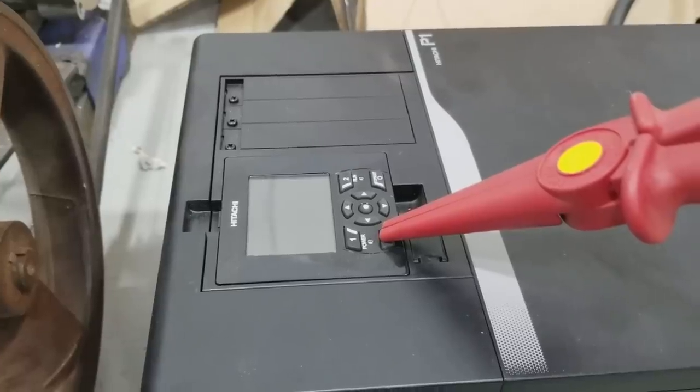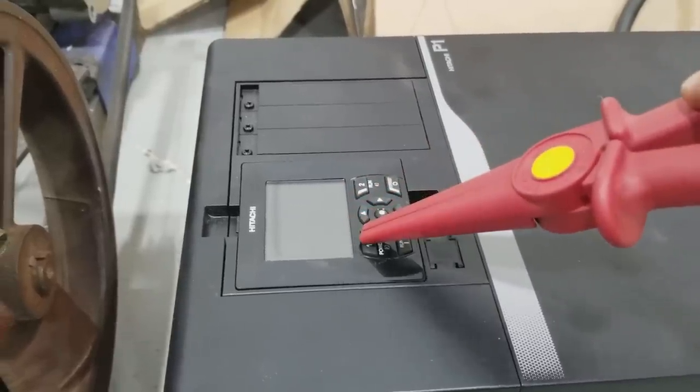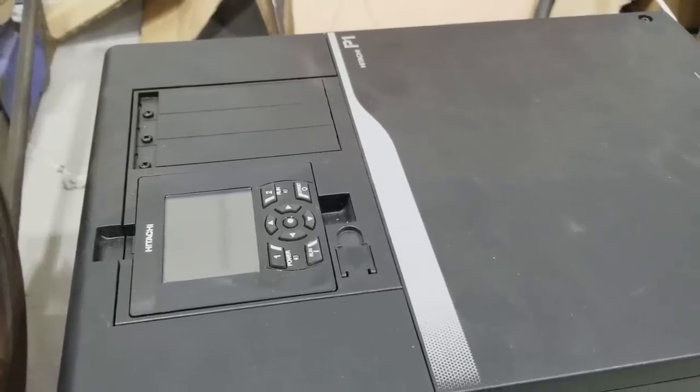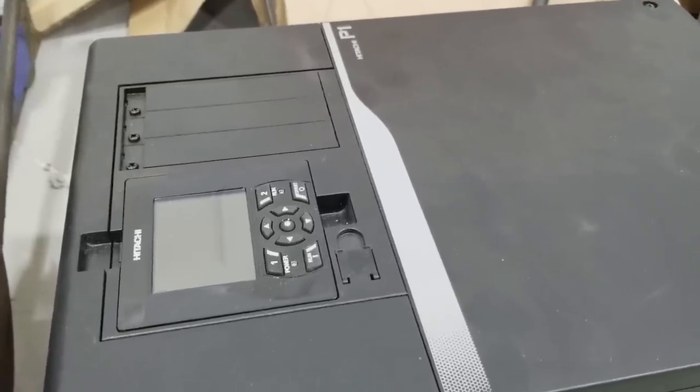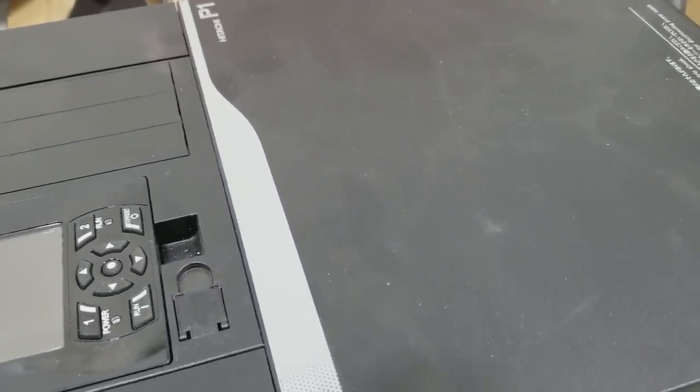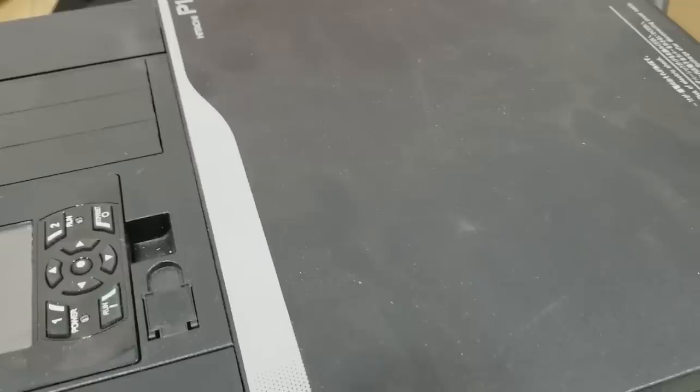What the fuck, over? You ever been in a Turkish prison? Oh, the guy wasn't pressing it all the way. Oh, why did he put that here? Press that too. No fucking way. Oh, shit.